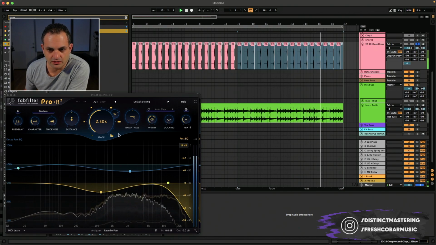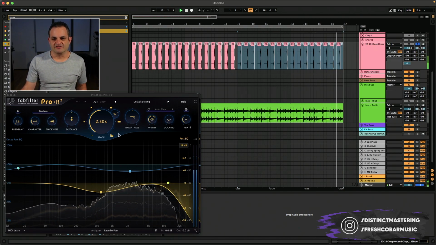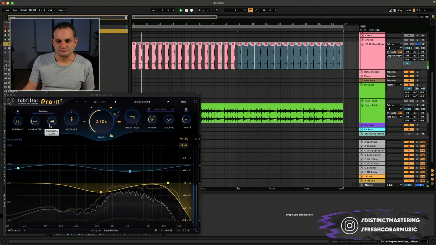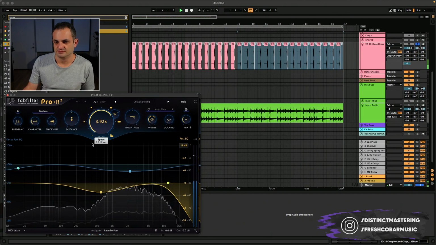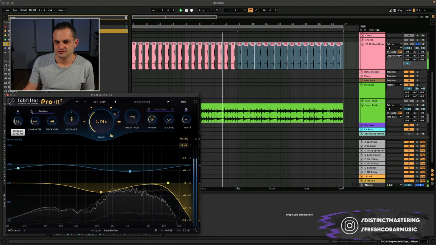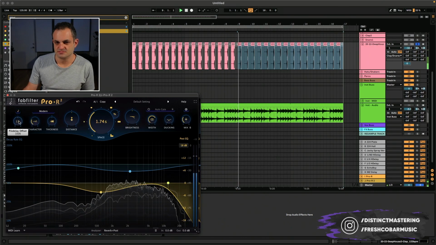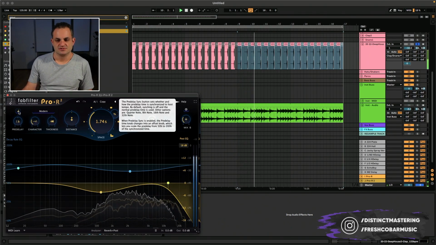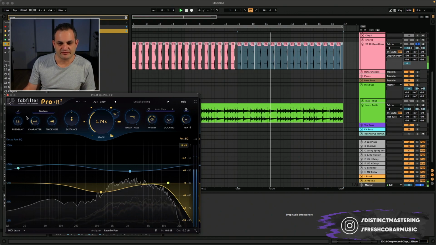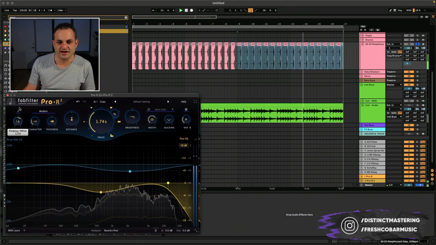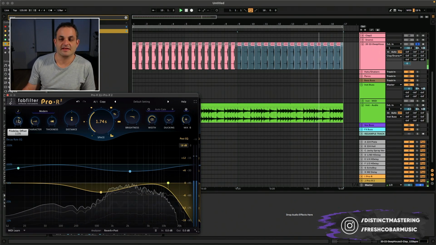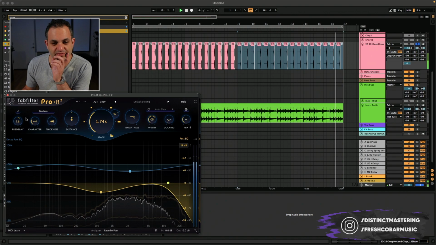There it is. So this is the default setting. It sounds great as it is. Let's try this pre-delay. That's cool. I like this new sync button. I was playing with this a little bit before the video because you can delay and offset the pre-delay by the tempo of your song, and that's a cool effect. I think I'll be using that in some of my productions.